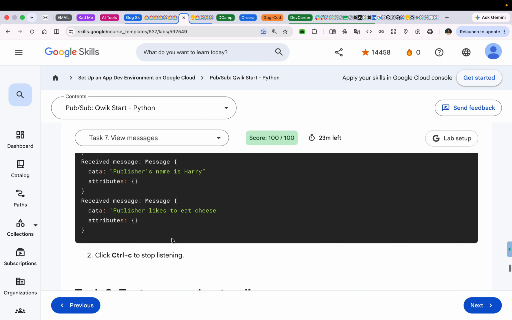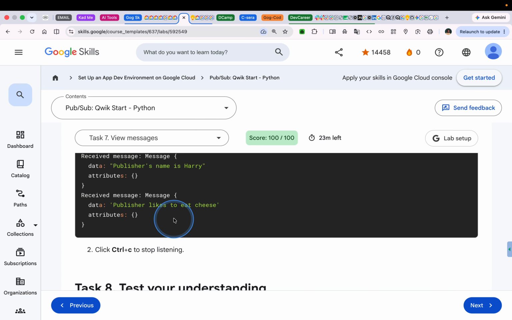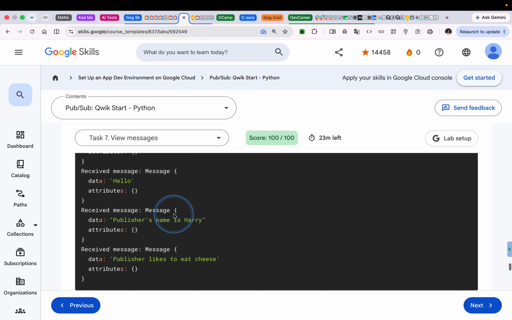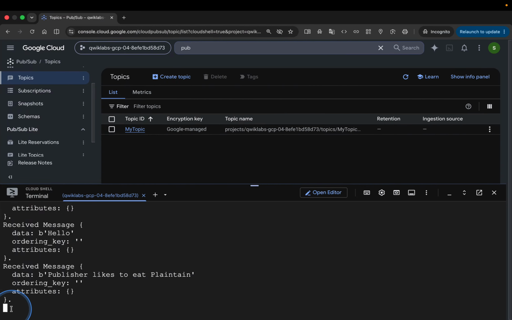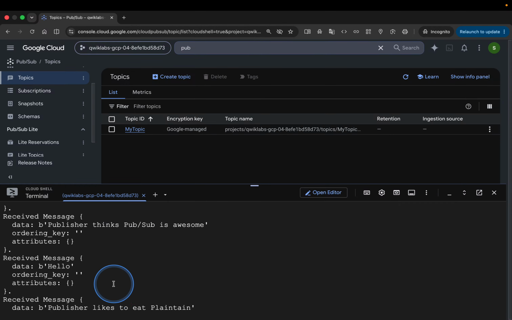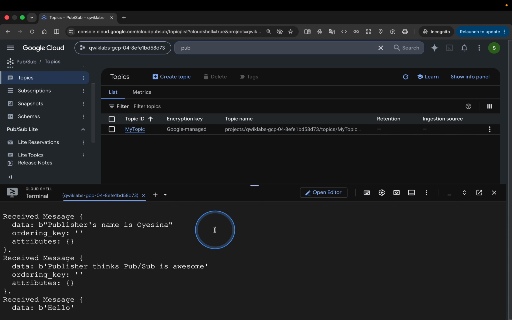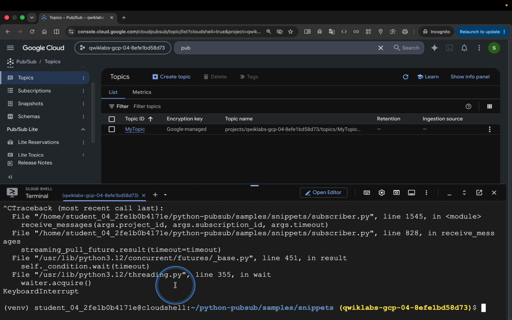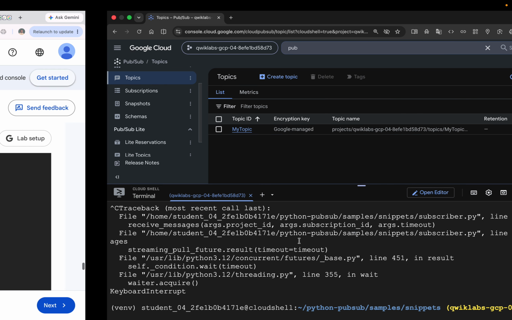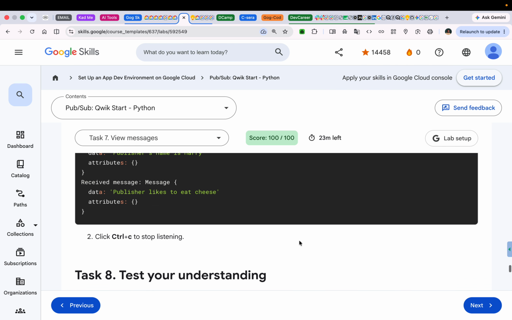So once we are done listening for every message, you can see that the prompt here is standing alone without our directory. So we'll use Ctrl C to return back to our directory. So we're back in our directory.